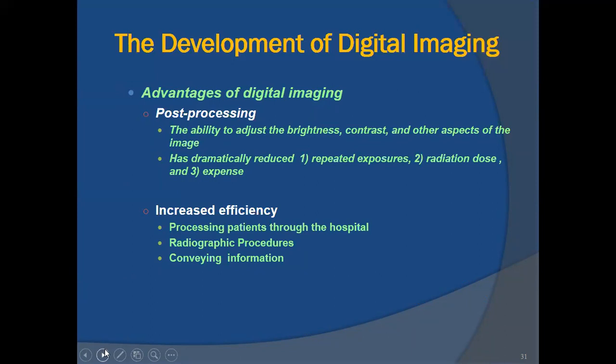They also, in terms of digital systems, increase our efficiency because they will allow us to do more patients in the same time frame. So patients can move through the hospital quicker, they can have radiographic procedures that go more quickly, and we can now convey our information to the radiologist and to any referring physicians more quickly. So all of these are advantages to digital imaging.